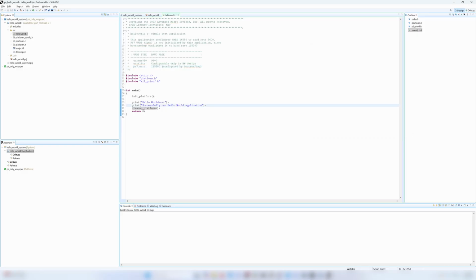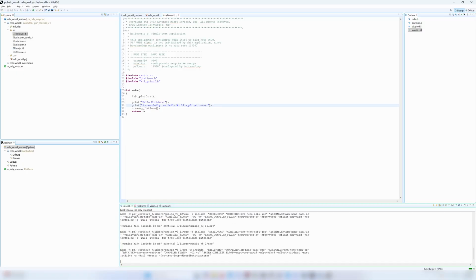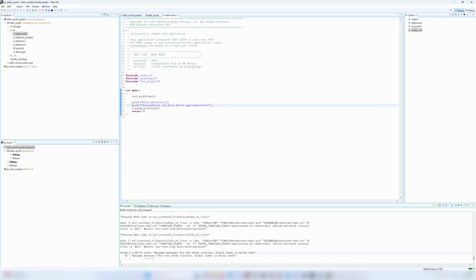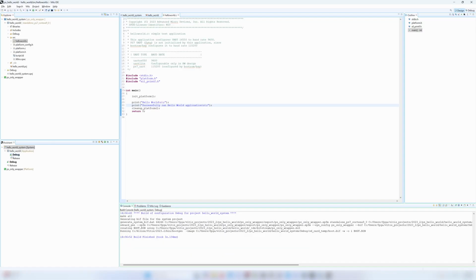One thing I'm going to do here is add in my new line at the end of this. So it's something I prefer to do at the end of all of my lines. So then what we do is click on our system, and then you can either right click and say build, or click the little hammer over here. So we built the system. Again, this will take a minute. It'll say the build finished successfully. You'll get some green check marks over here on debug, and we're now ready to load our system.